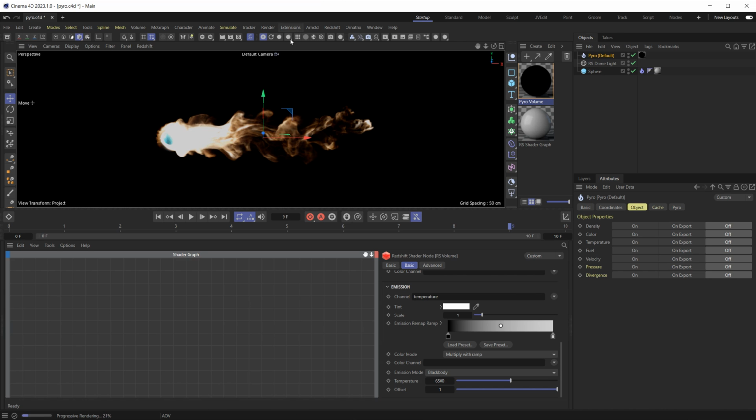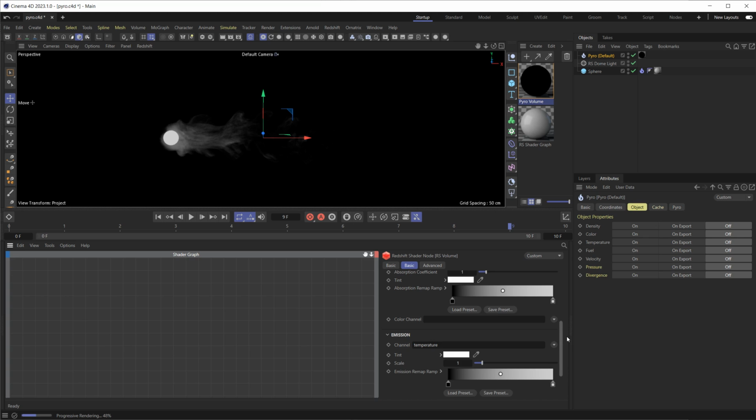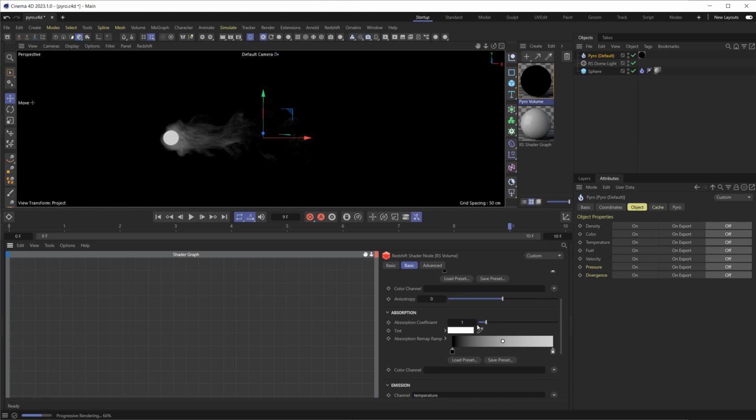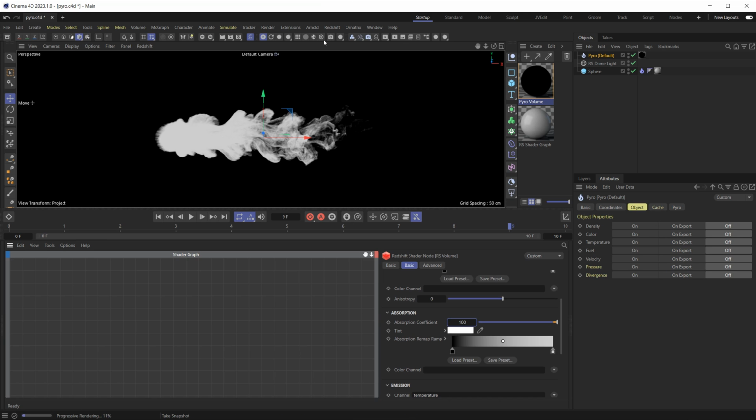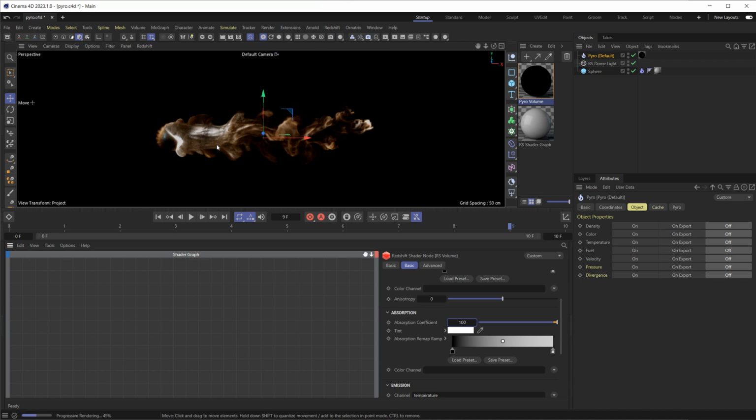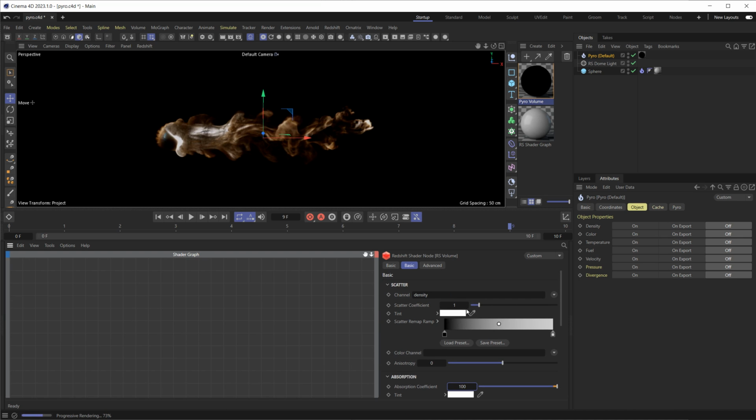And the reason for this is that the ranges of these things are a bit different. So you can see here for the alpha, it's extremely transparent. We need a bit more opacity, so we need more absorption. Let's try 100, which seems to be fine. I'm fine with this value. It depends on your sim, okay? But with this so much absorbing, you need also a bit more scattering. So let's try 20. I don't know if I want to see too much smoke, let's say.